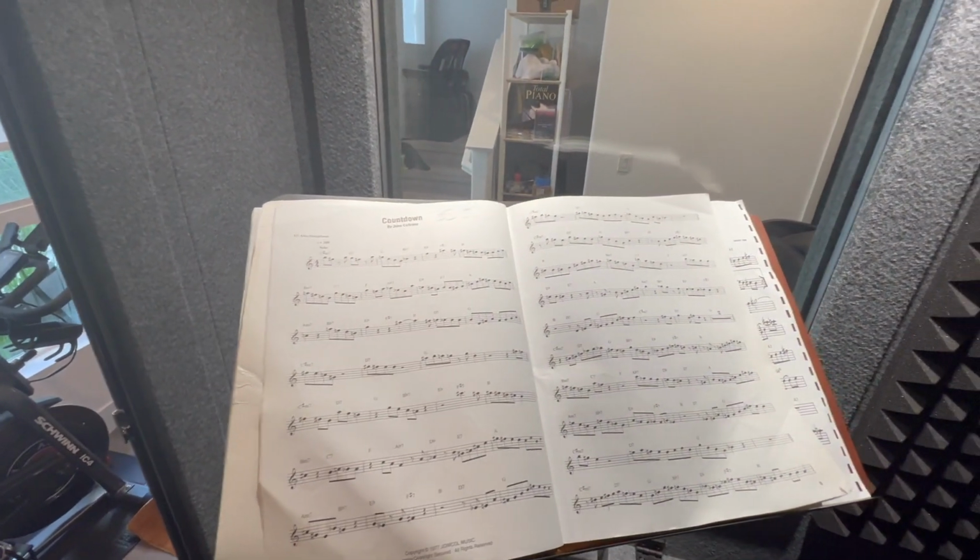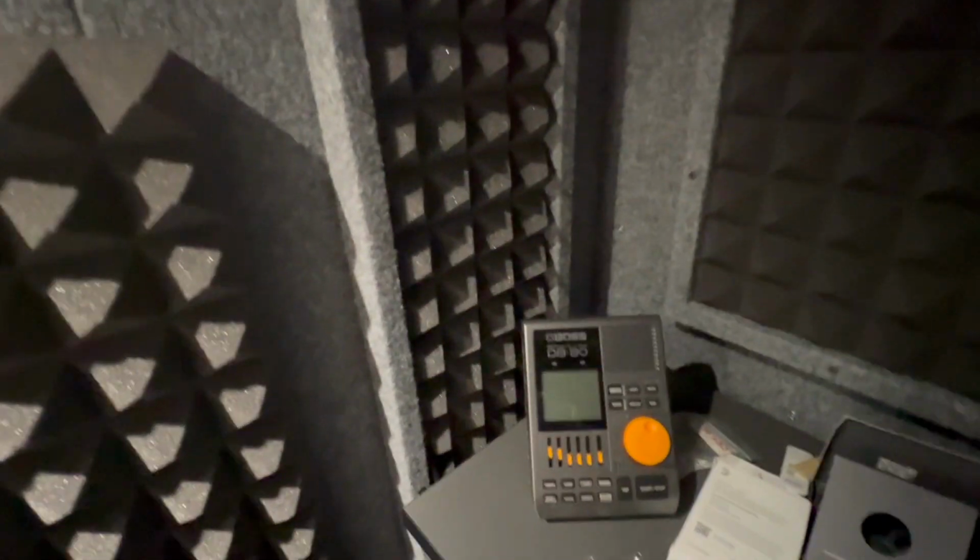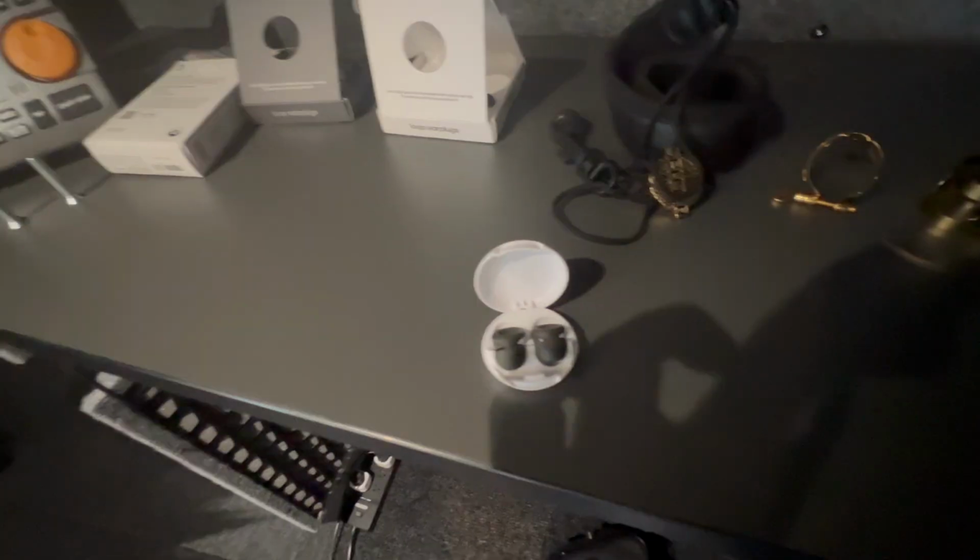There's a nice lighting system inside the booth, so you can work any time of day. And here are the essentials. My metronome. Earplugs are also important when you're inside the booth to protect your ears.